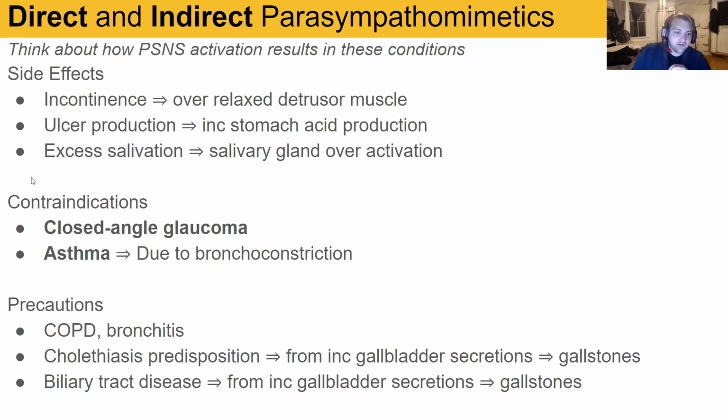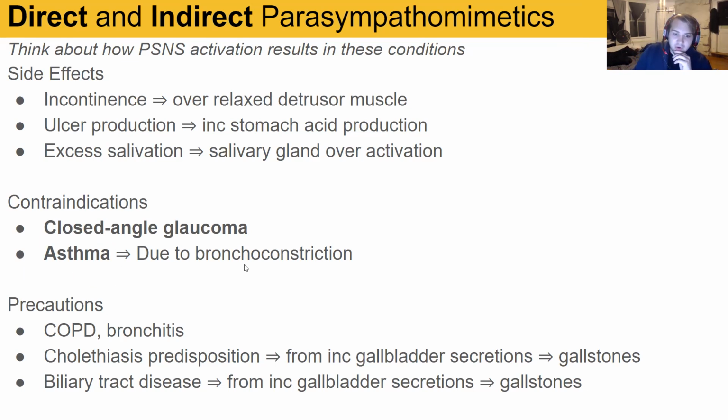And our contraindications are disease states in which we would never want to prescribe these drugs. And obviously, we'd never want to prescribe it with closed angle glaucoma because, again, what are we going to be doing? We're going to be increasing production of different excretions, right? So we're going to be increasing aqueous humor production. But in open angle glaucoma, that's fine. It can drain even if we make more. But in closed angle, we're going to be making more, but it's never going to be able to drain. So we're going to be causing a bigger effect, and we're going to be causing blindness eventually.